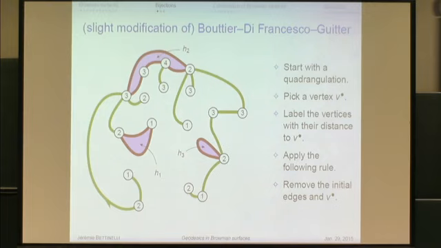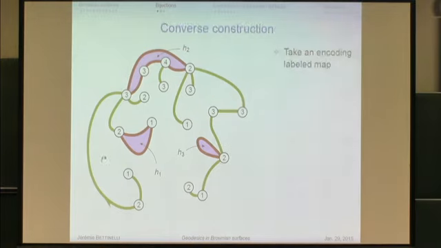I'm not going to tell you exactly what this is, but basically it's a map with 1 face and p holes and some labels, and the labels have to satisfy some constraints. So rather, I'm going to explain how to go back to the map. You start from one of these encoding objects, even if you don't know exactly what it is, and first you add inside the 1 face. I told you that it has p holes and 1 other face.